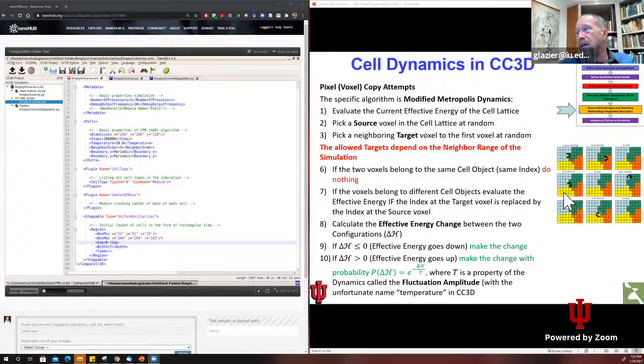I pick one spot in my lattice at the boundary of a cell. And I ask the question, if this cell, say this green cell here, pushed the red cell out of the way by one lattice site, what happens to the effective energy? Am I getting closer to satisfying my constraints, or am I getting further away from satisfying my constraints?